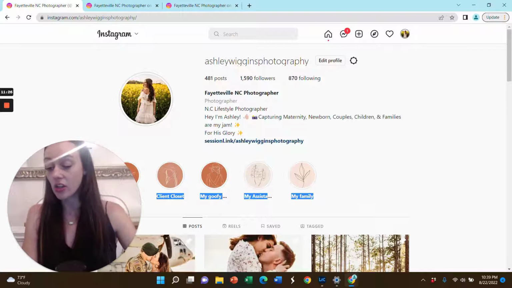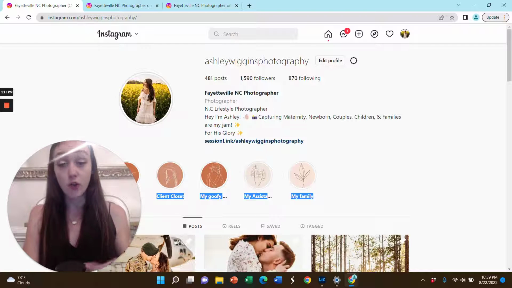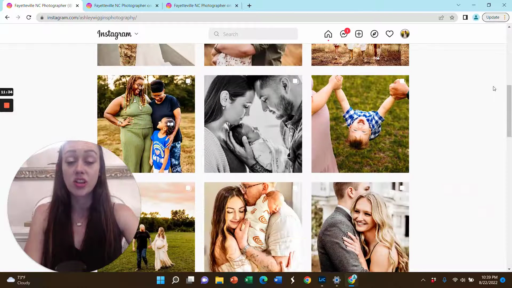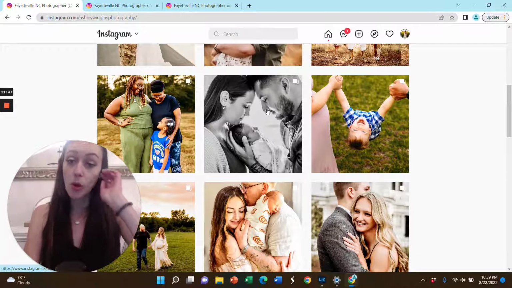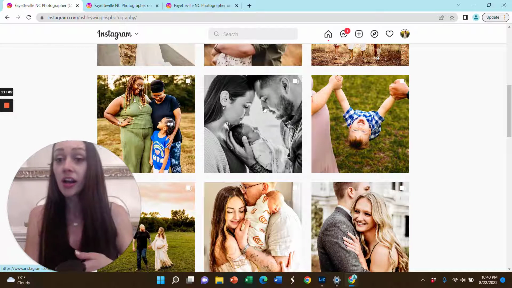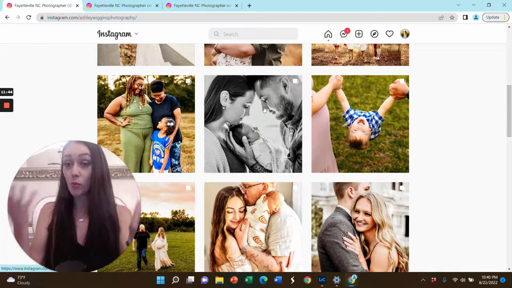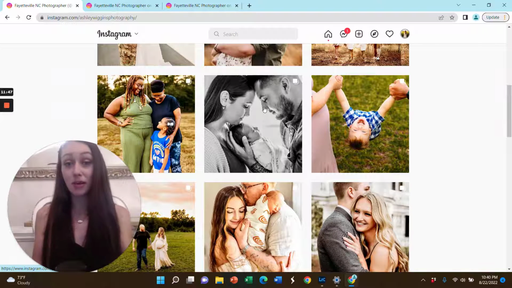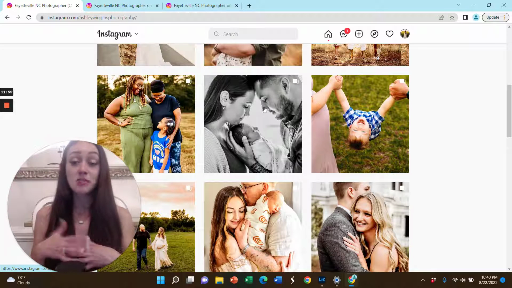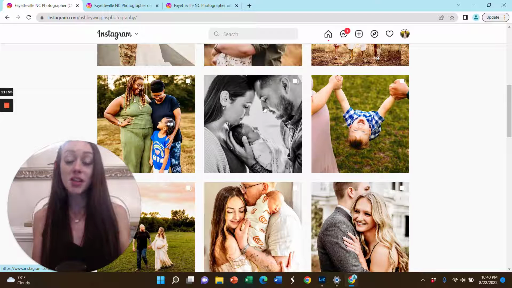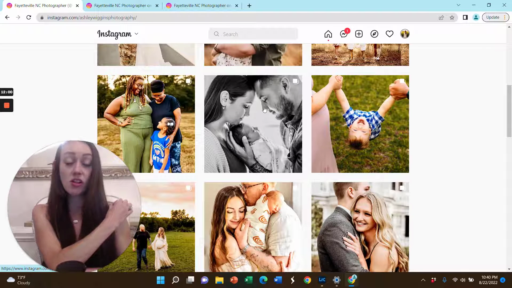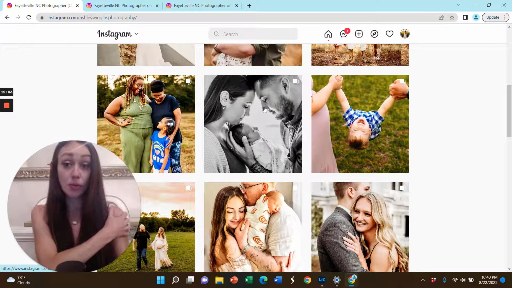Manage your feed so that your potential clients see a variety. Make sure that you are showing variety. What I do is if I have multiple sessions, sometimes I'll post the session that I really like, this one right here. I only posted 2 photos. I'm going to post more of them later. At that moment, it was just what I wanted to post and I thought it was different. It kind of mixed up my feed a little bit where I had a black and white photo and not just color all the time, to show that I like to mix it up, get a little artsy sometimes. So make sure that you are managing your feed so that potential clients see that you have a variety and a theme when they visit your page.